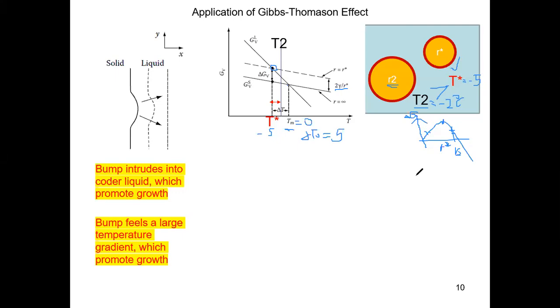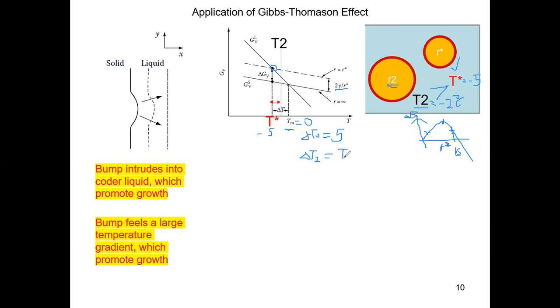This is making sense, right? Now, does this R2 particle feel a supercooling? Yes, because my current temperature is lower than its melting temperature, so it feels a supercooling. That makes sense to everyone? Now, what is the effective supercooling for this particle? We call this delta T2. I give you the numbers so it's much easier to compute. How do we compute the supercooling?